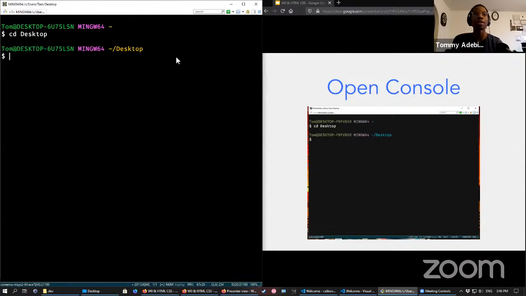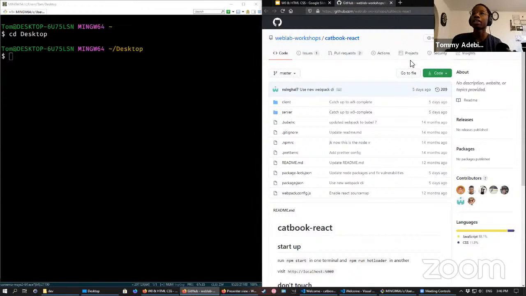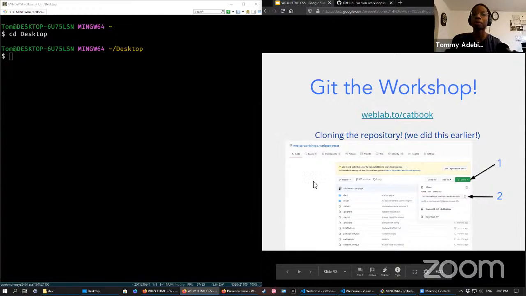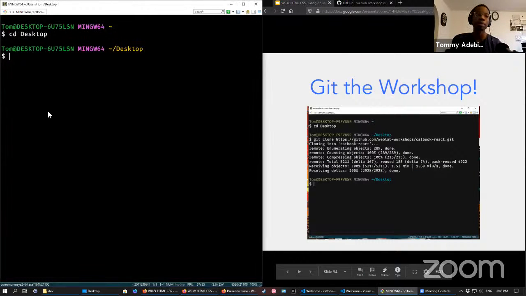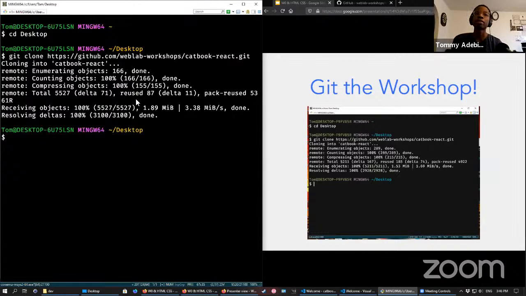Spoiler alert, I can't spell. And then we're going to get the workshop from here. And we're going to go to code and copy this. And then we're going to type git clone. We're going to paste it in. And we have cloned the workshop.